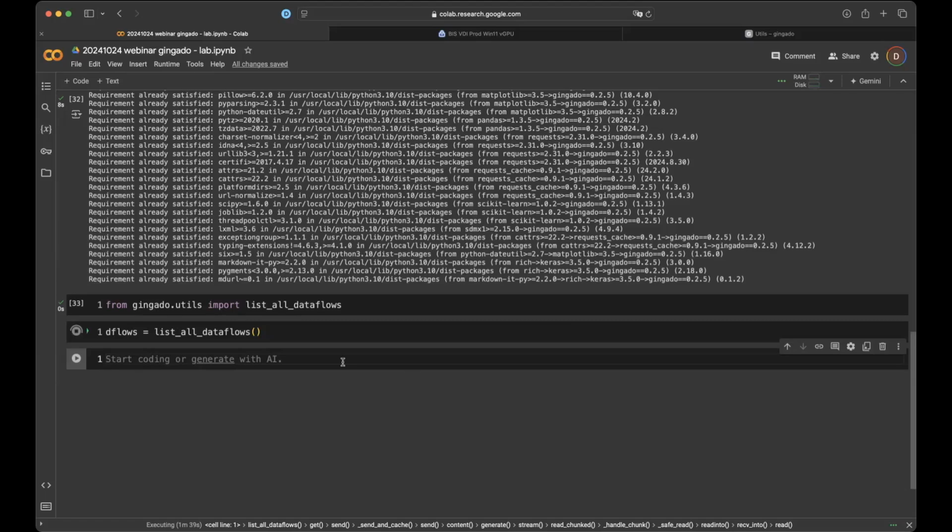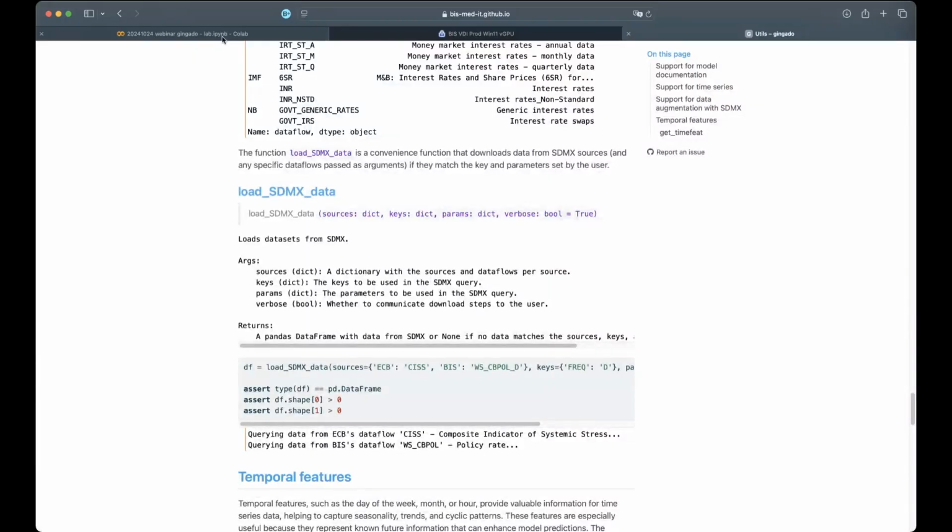In the meantime, I want to show there's a quick way to look for data that you might be interested in with text. I just found it here, but we need to wait for it to load. And as I said, it takes a while, but this is just the first time.